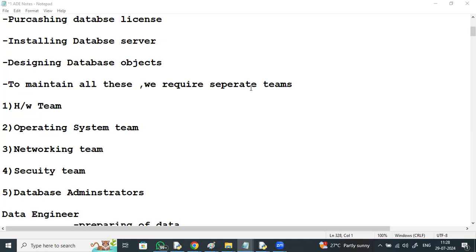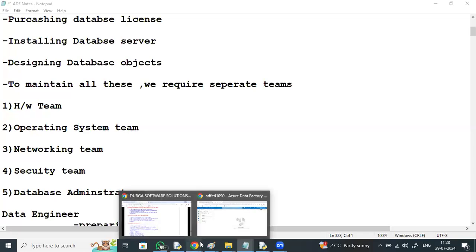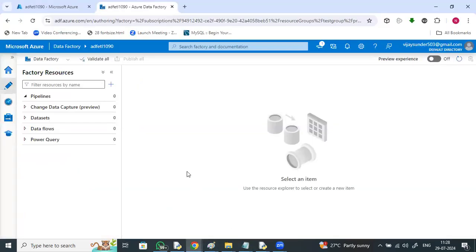So Vijay, could you please go back to that ADF screen where we have those data flows, data sets, and Power Query? I would like to understand if these are pretty similar to what we have in Power BI, because even in Power BI we have data flows, Power Query, and data sets. Are these exactly similar? Exactly similar to that. Okay, thanks, Vijay. Fine. So I said here you're not going to write any code, zero code ETL.